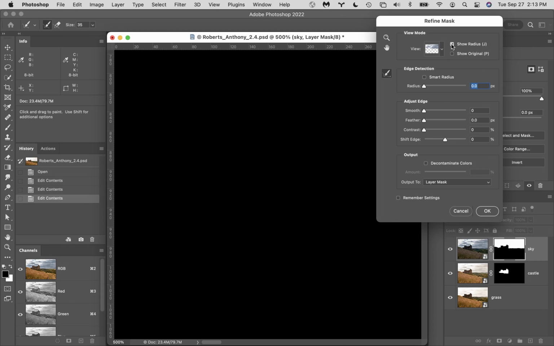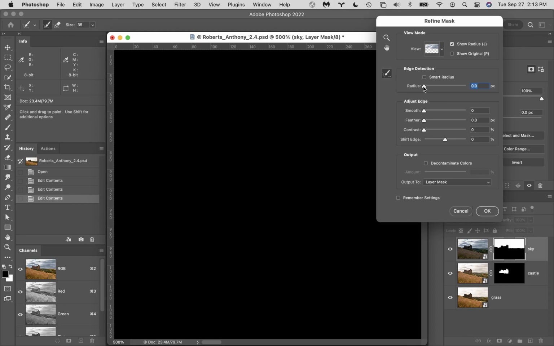When you do this, again, you need to start with your mask selected, because we're refining the edges of the mask. If you were on the image, it would not do this. But on the mask itself, Photoshop knows where the mask begins and ends. It knows what's black and it knows what's white. We haven't established any radius yet.